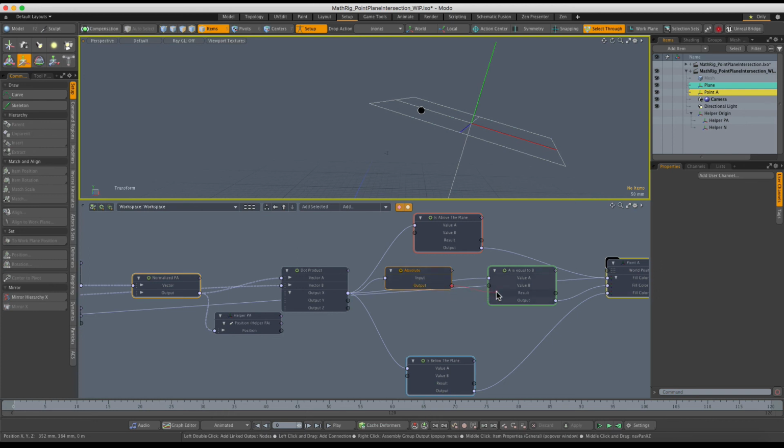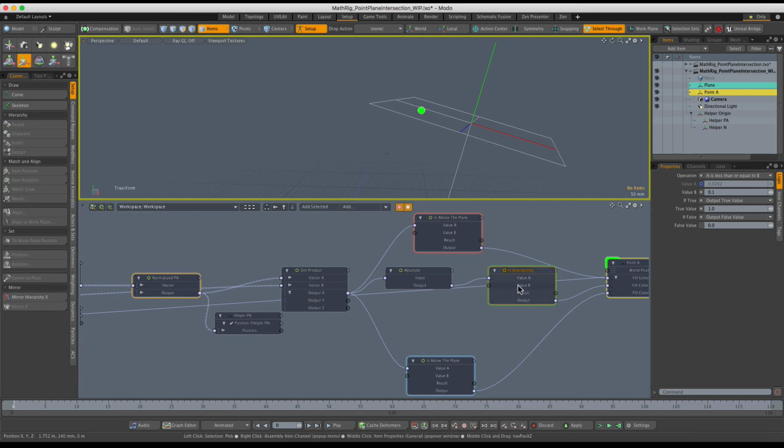We output this to the value A of this condition, and change the name again, since I forgot, to is intersecting. We will change the operation from A is equal to B to A is less than or equal to B, and set the value B to 0.1.